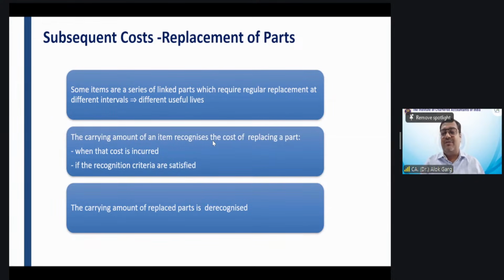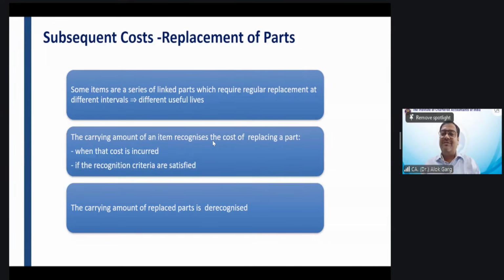After 5 years, when the new aircraft was purchased, this aircraft will live for 25 years. But one of the components costs 20 crore rupees, while the cost of the aircraft is 300 crore rupees, for example, 400 crore rupees, 300 crore rupees, and one of the major components costs 20 crore rupees. So this component will be replaced after 5 years. The life of the aircraft is 25 years.